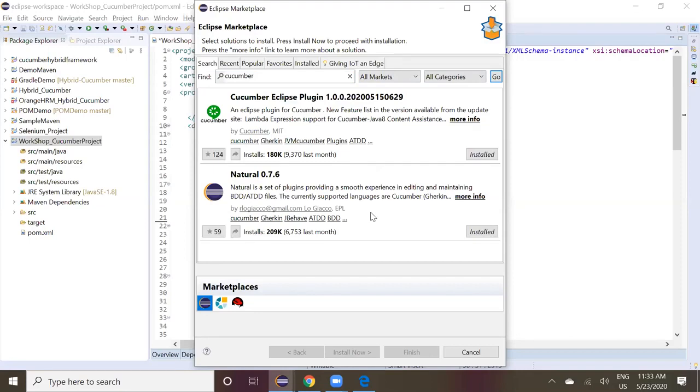So make sure you are installing these two plugins in your Eclipse. So Cucumber Eclipse plugin and the next one is your Natural plugin. So you all can hear me, right? You should install both of these plugins in your Eclipse. Okay, next, close it.